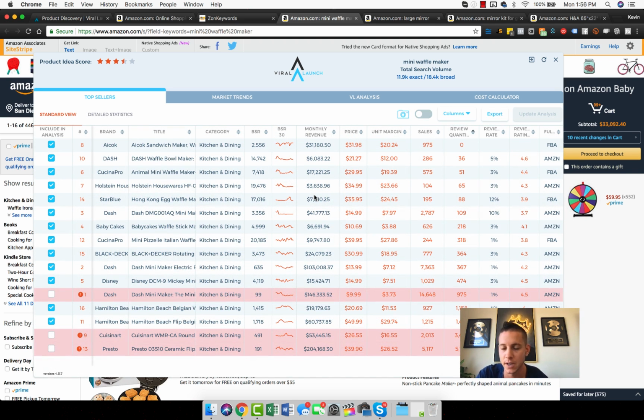This is something that I always like to look at just to make sure that nobody's in the middle of a launch and it's throwing off their numbers. Because I've heard of horror stories where people will just rely on this number. They won't look at the keyword searches. They won't look at Camel, Camel, Camel. They won't look at the BSR and all of the other factors that we're about to talk about in one of the next videos, the 5 steps of product research. Unless you see the whole picture, you can make big mistakes by relying on just one piece of software. Even though Viral Launch is the best software for product research, no piece of software is perfect. So you have to use what's up here inside of your skull.